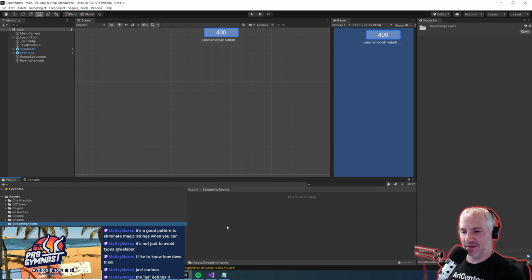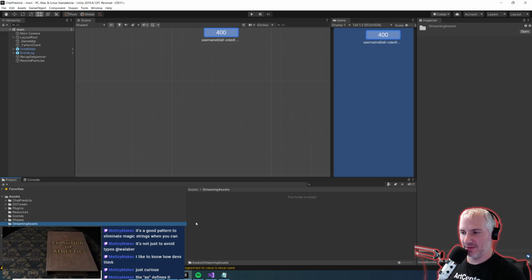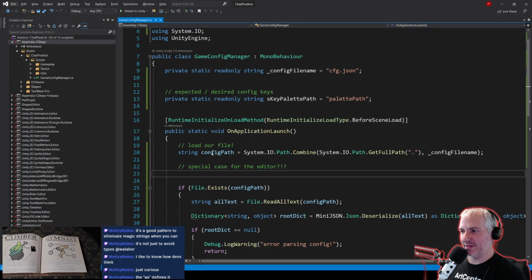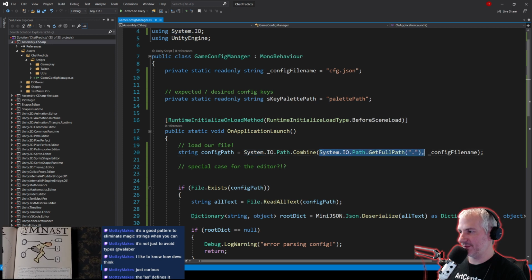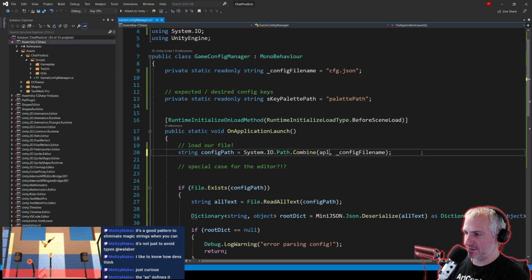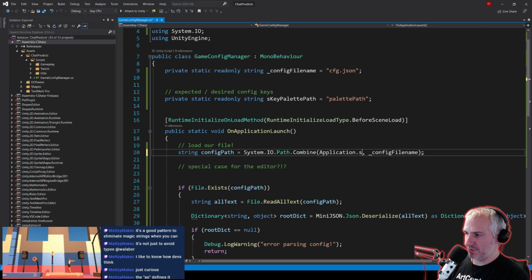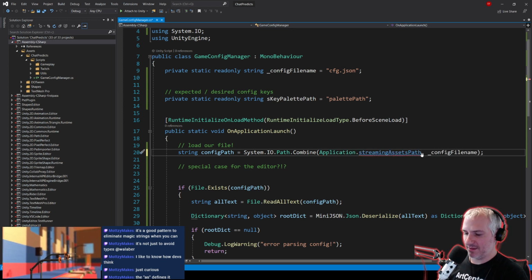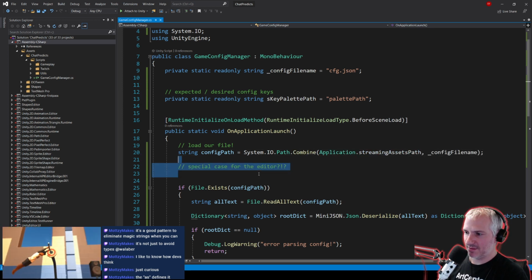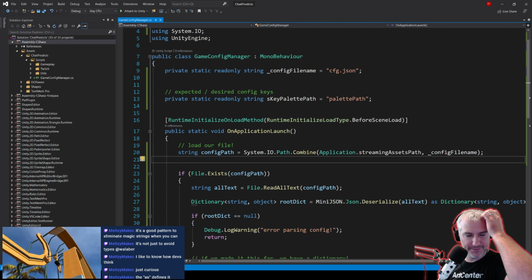And so here we can save our JSON file, and then what we'll do here actually is this will be simpler. We're just going to say application streaming assets path. And now this will work in the build and in the editor.